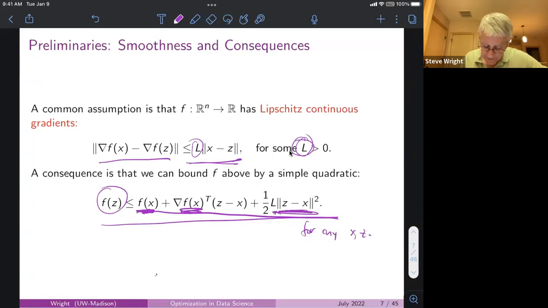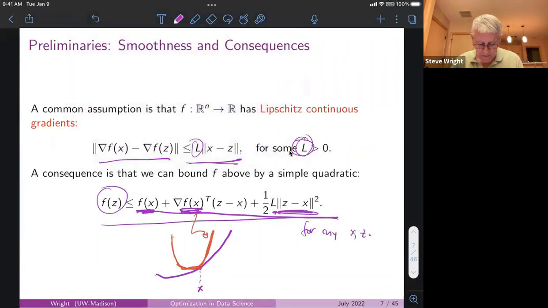So a picture of that might be something like this. And here is my point x, and the right-hand side, let me draw the right-hand side. That's going to be a quadratic. It's going to look something like this. It's going to match up with the true function at that point, and it's got to be a quadratic, so it's got to be shaped like that. So that's the picture; the right-hand side is this object here.